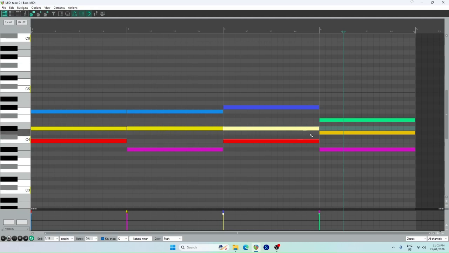Alright, and if I can do it on the middle note of the chord, that's usually probably going to work best. So what I'm going to do here is just drag this across and then extend this note into the next chord. So it's suspended, which is going to create a bit of tension here, which is then going to be released as it falls onto the note that it's supposed to be, quote unquote.